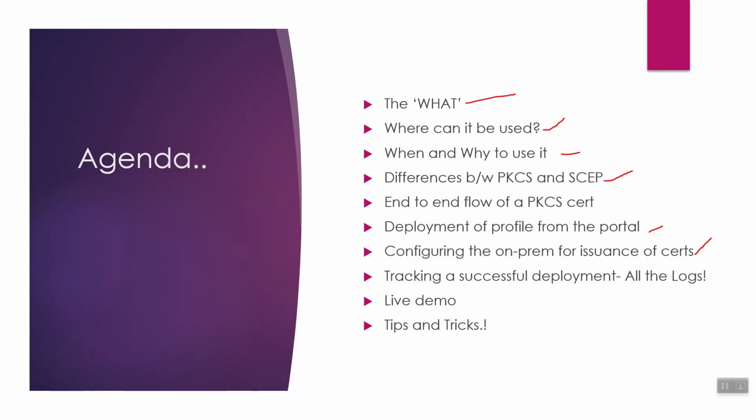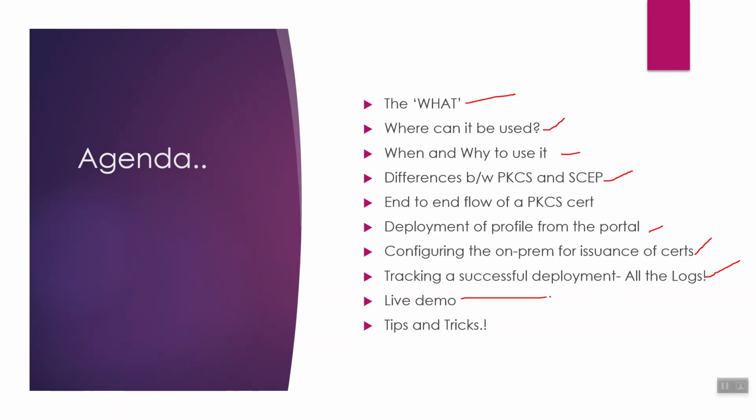Then I have collected a few logs which I'll try to show you guys: in case the deployment is not going through, what exactly are we supposed to look for in the logs, or if the deployment is going through fine, what is the expected behavior, what exactly are we supposed to see and find in the logs. So I'll be sharing all the logs, right from the company portal to the Intune connector, all the logs out there where this can be tracked.